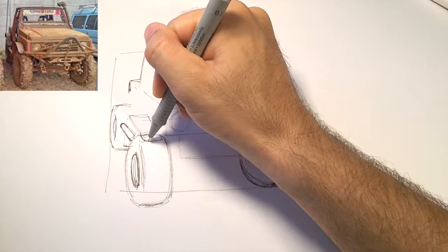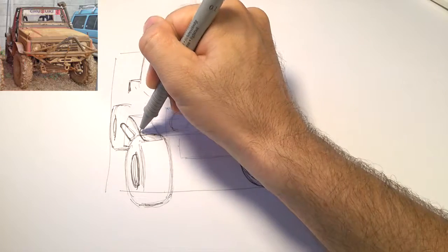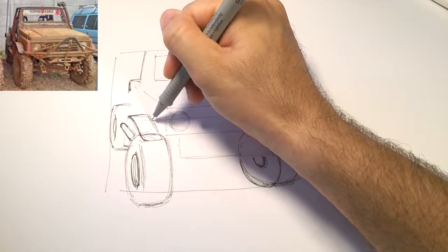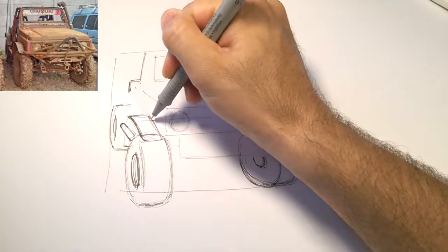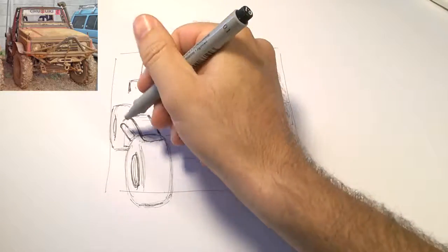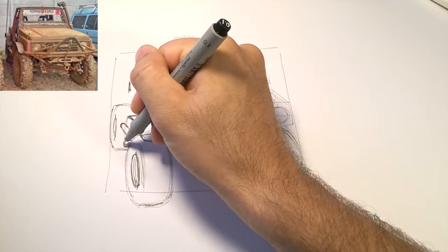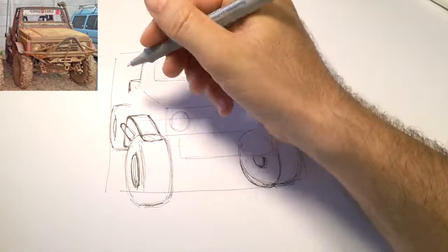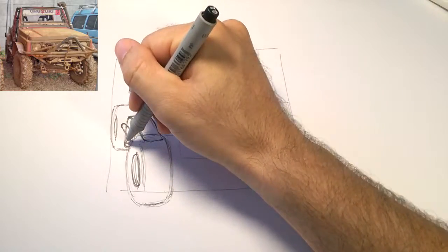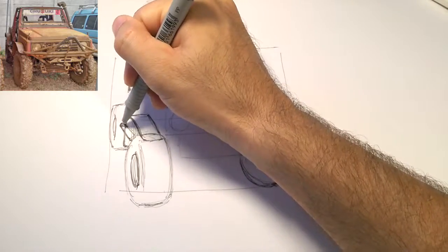It's got a curve here on this corner, and then it comes up, and then it curves here on this corner. I'm going to get a flat top, and then we get the same curve we did here, we want to put here, and then it's going to come over there. And then this comes down, looks like that. Okay, and now we can't see this pipe that we put in here, but we still can see this portion of it.